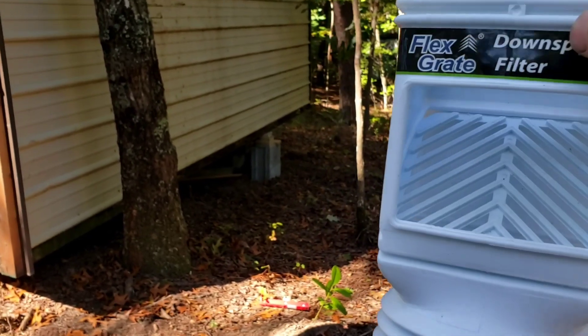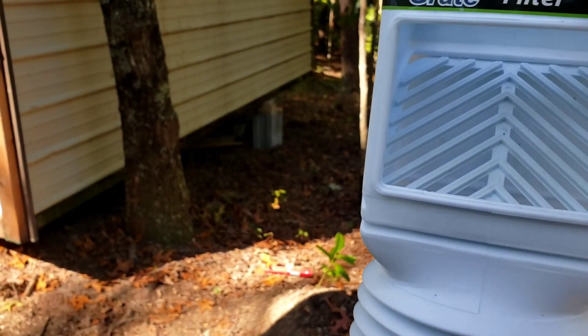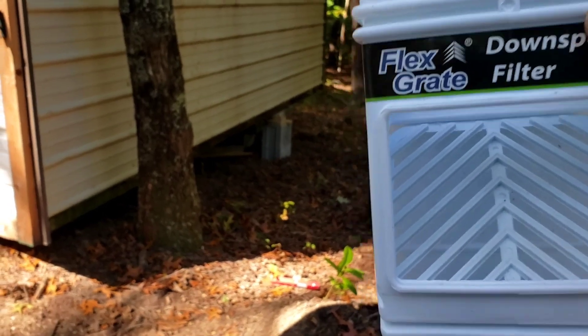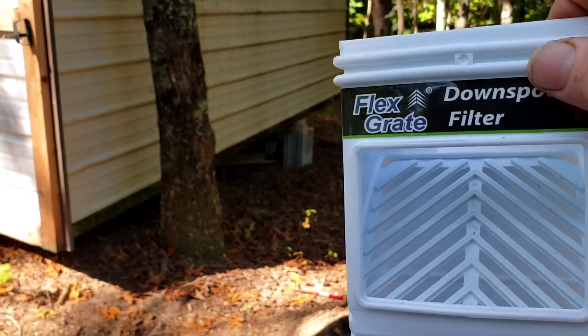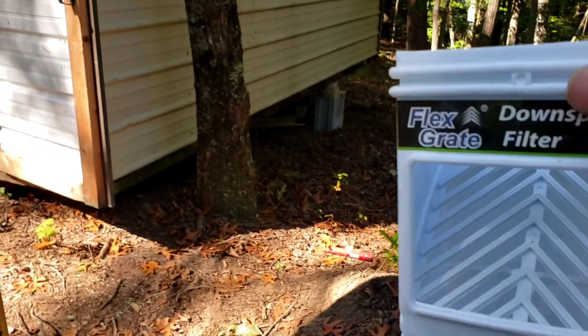Water going into the catchment system will be very clean. Then about every couple of weeks or so — I'll look up the exact formula — you add bleach to keep that water clean and crystal clear. Probably a cup every couple of weeks or something like that. It doesn't take much and you don't want it very strong.